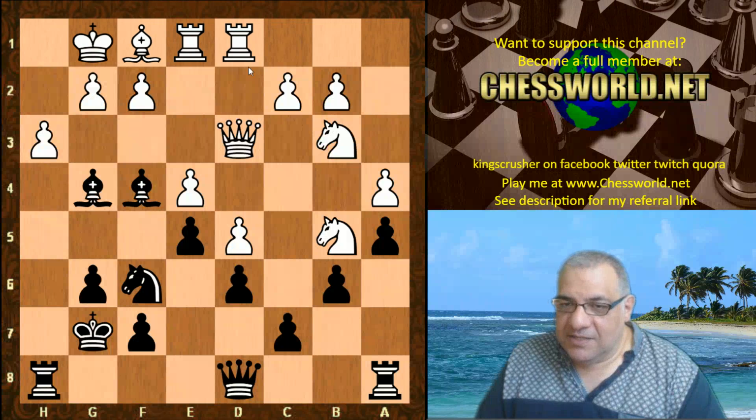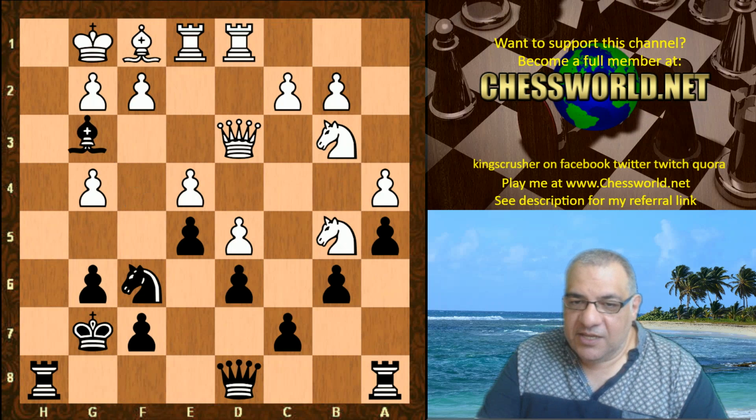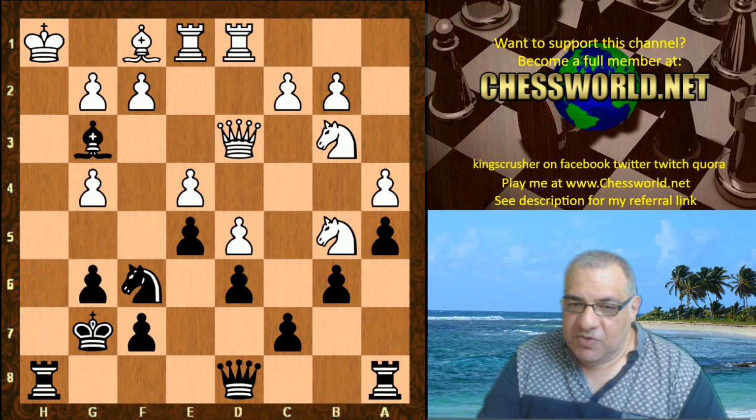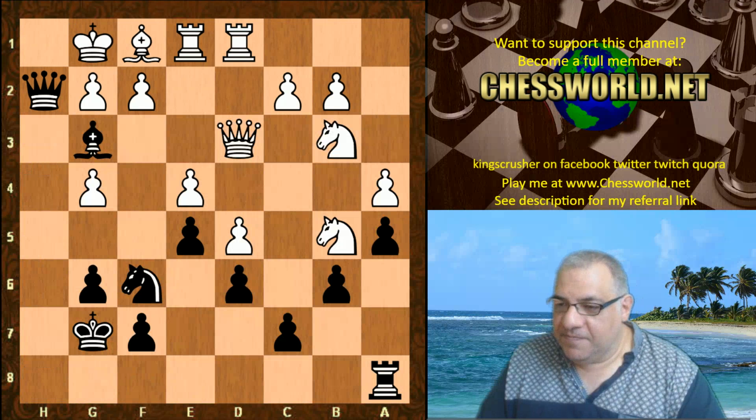White dare not take this, so it's hitting the rook. If white takes this, then check. This is just a mating pattern. Bishop g3 check, rook h1 check, and the queen can swing over via h8 to deliver a checkmate.